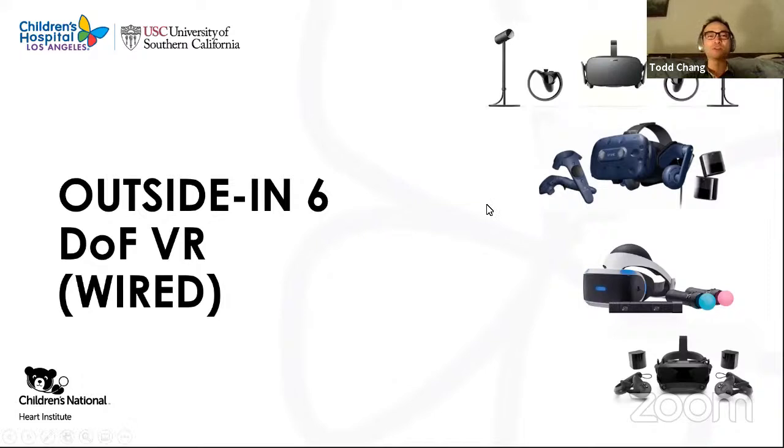The bottom two are really for gaming and probably not yet developed for healthcare. The top two have quite a bit of healthcare uses. And what you're seeing is that each of these has sensors that you put somewhere in the room. I'm sorry, here are the cube sensors, and here's a bar sensor, and then these two little cubes for the Valve Index are sensors.